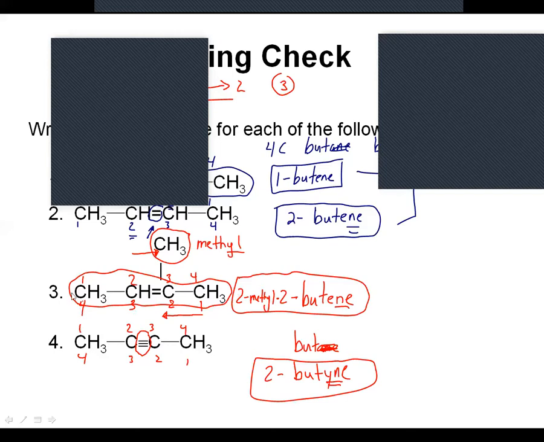So the question is, why would number 3 not necessarily be pentene? It's because of the longest continuous carbon chain, and when you're counting, you cannot go back over. So you have to go one way and then kind of hit a dead end and stop. So if we went one way and hit a dead end, 1, 2, 3, and 4, we can't go backwards though and start counting this way.